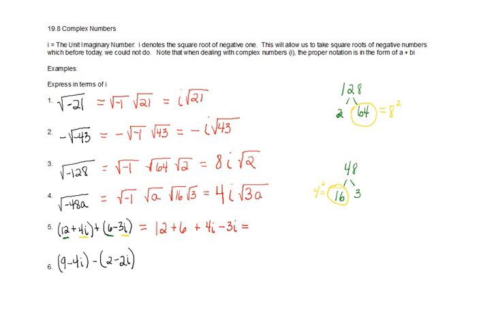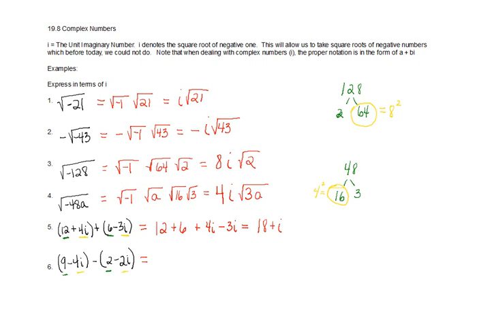Now let's do a subtraction problem. Once again, let's denote our like terms. I have 9 and my 2. I have 4i and my negative 2i. Okay, but here one thing I need to do first is to distribute this negative through the parentheses. So I'm going to have 9 minus 4i, distribute my negative. So it's going to be a negative 2 and a positive 2i. Remember to distribute that negative to both of them.